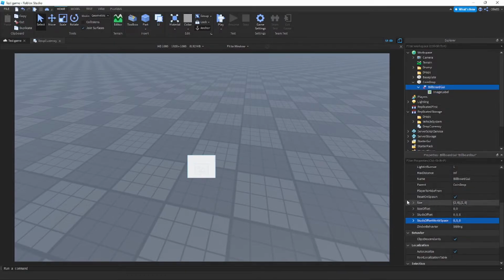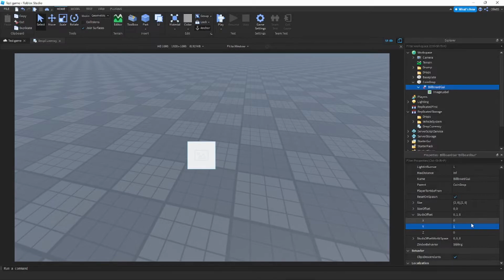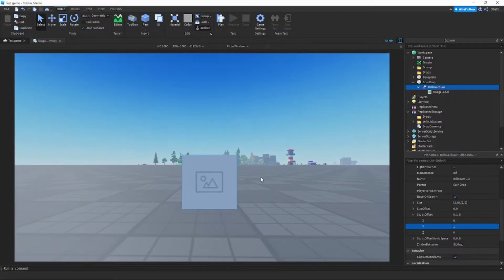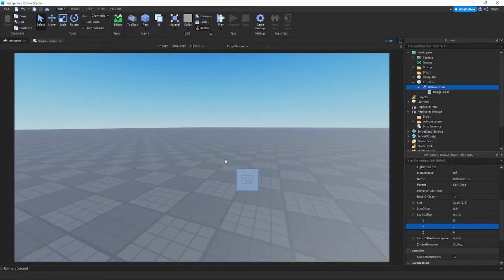The UI is now in the ground, so we want a StudsOffset Y of like 1 maybe. Yeah, that's fine. You can set it to what you want.